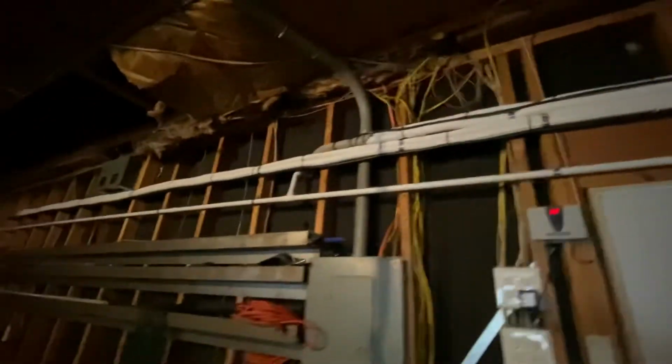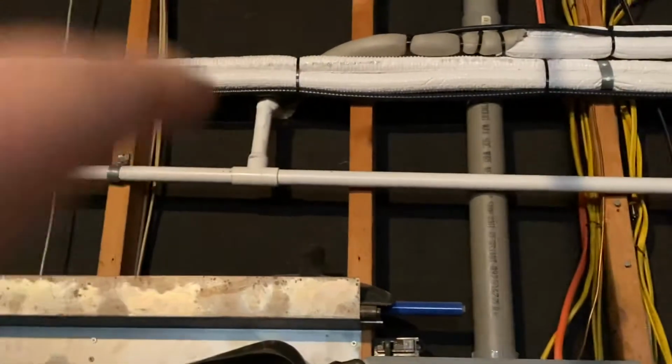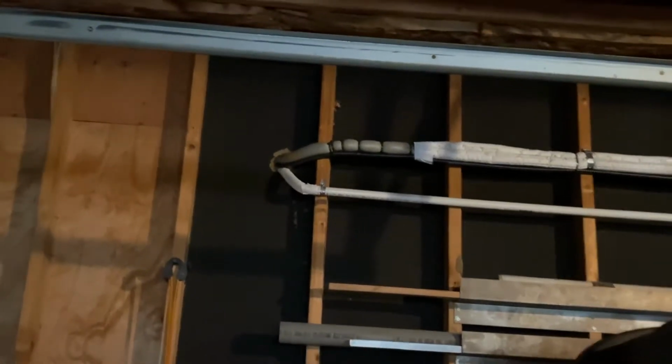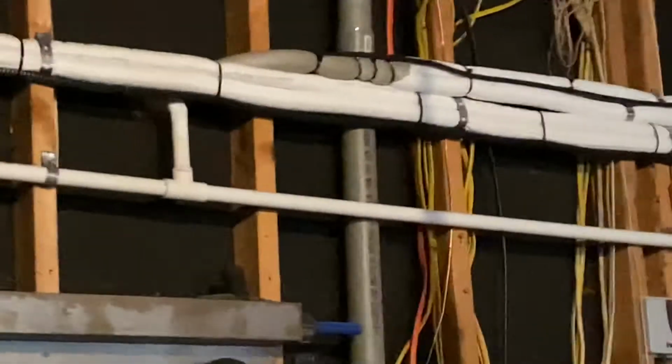So you can see our pipes that we ran right there. They have the control wires, the drain line, and everything. You can see the PVC drain. You want to make sure that you have about a 1/4 inch per foot slope on that, but because we have that drop down right there going into that T, we got a little bit more of a slope than we really need. And here what we did is basically just ran the drain from the indoor unit right in, and then we ran the pipes all the way out. You got to really keep in mind to make sure that you insulate all these pipes really good, 100%, so that they don't sweat or condensate during the summer months when they're in cooling mode.